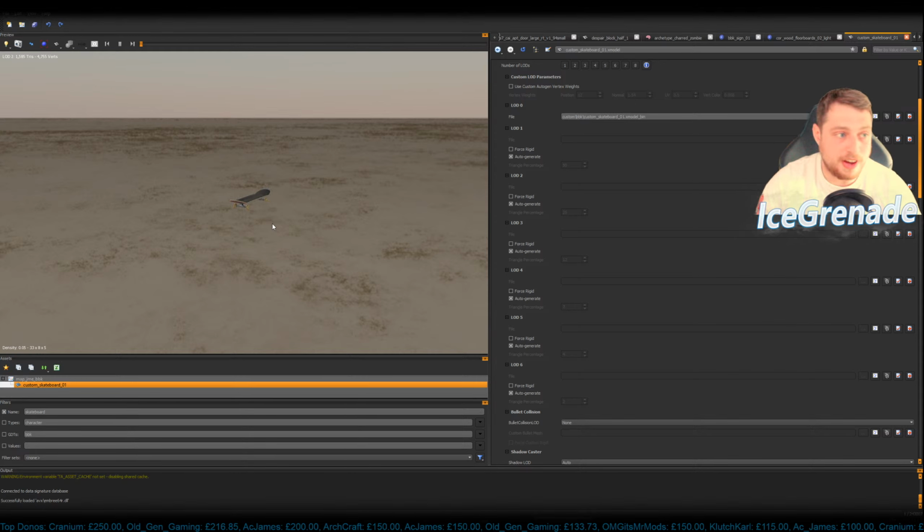And the tools you would use to create the lower LODs would probably be not too dissimilar from the automatic tools anyway. So most times most LODs are just automatic. I don't think a lot of studios will make lower LODs unless there's a reason for it, unless they're like super popular, super used. They might do it for specific things.